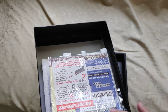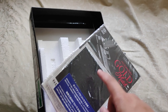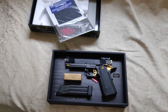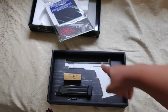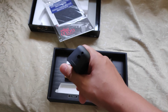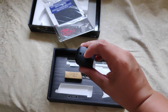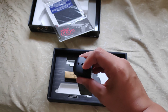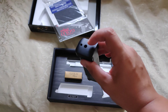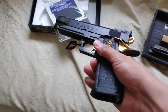In the box it includes a manual and grip tape, so you can put grip tape on it to make it more grippy. It also includes a cleaning rod, BBs, a red cap, and a black magazine. For all TM units, they don't have an inlet valve o-ring, so if you try to fill this one, gas will spill everywhere. You just need to put an o-ring on it and it's good to go.